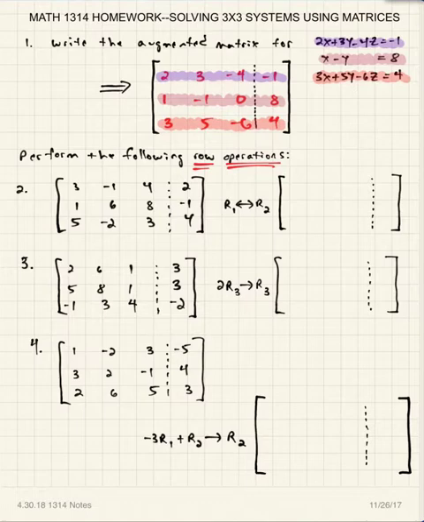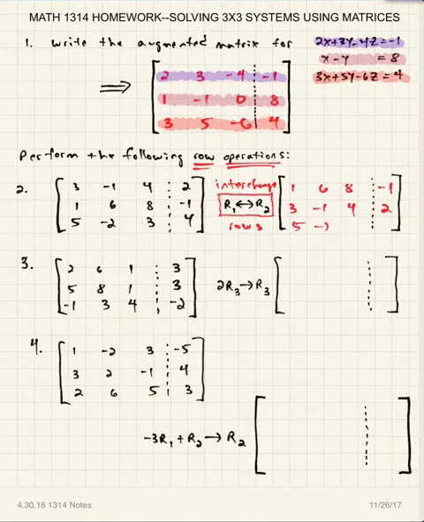First row operation is you're always allowed to interchange rows, and that's what we're doing right here. And notice that I give little instructions there, and this is what I would want you to do, is I'd want you to tell me what you're doing with that row operation. And when I write R1 with a double-ended arrow and R2, I'm telling you I'm interchanging rows 1 and 2. And literally that's all you're doing. Row 2 becomes row 1. So notice I put row 2 in place of row 1. I put row 1 in place of row 2. Row 3 just stays where it is.